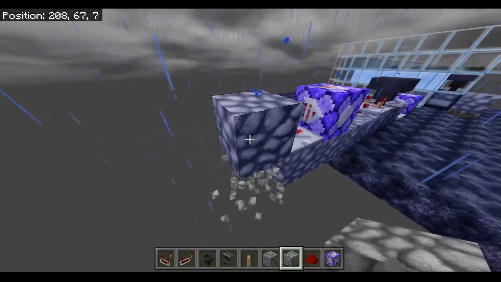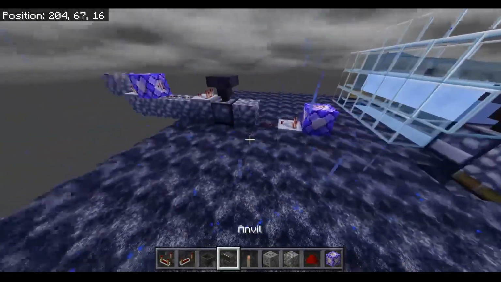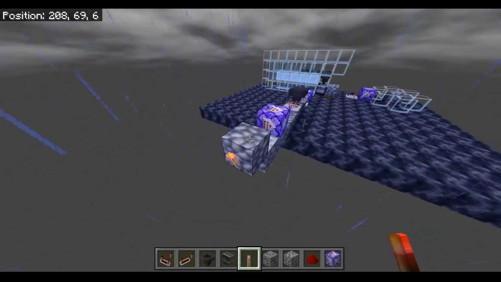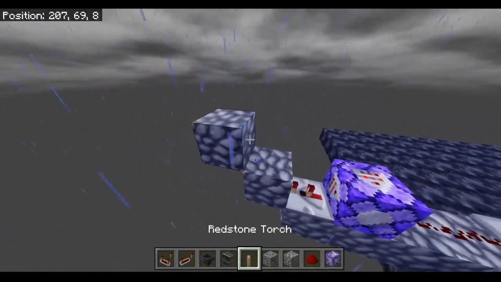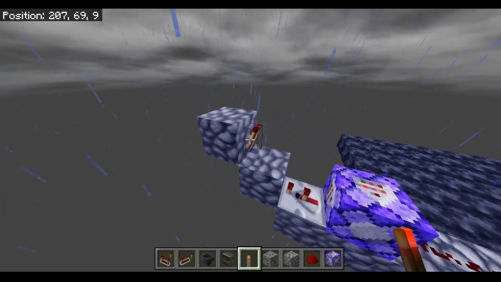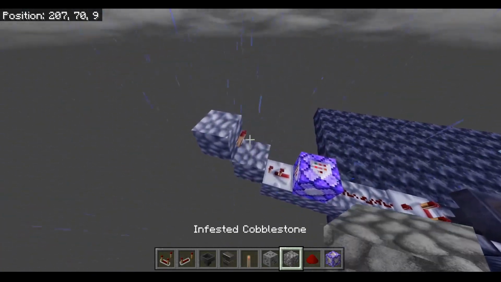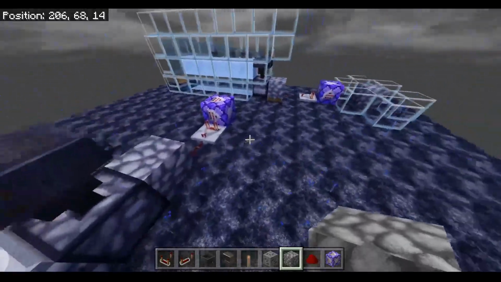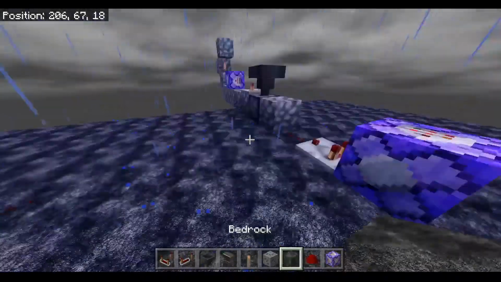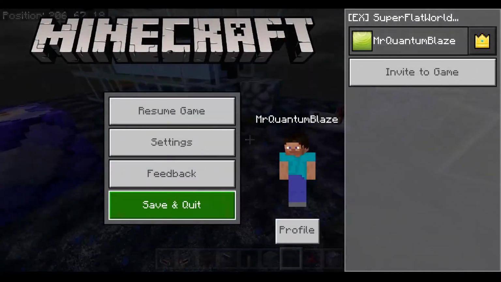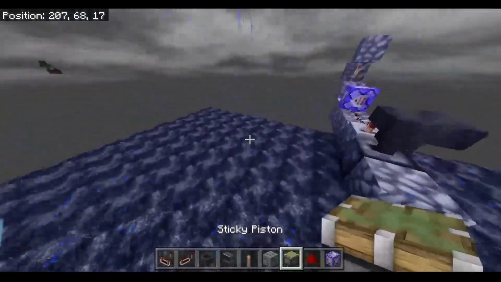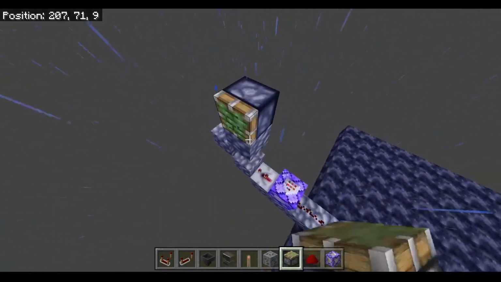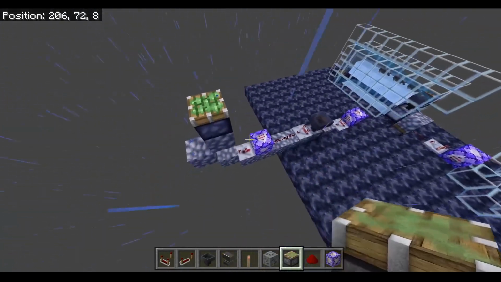Then we're going to go into a block, and then into a redstone torch, into another block, into a redstone torch, into a third block, and then on top of that we're going to put a piston. Now this is going to become another monostable circuit, but I'm going to call it a blocking monostable circuit. So if one option happens, then the other one won't happen.